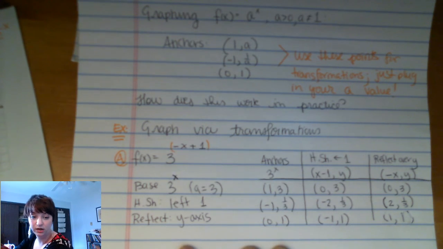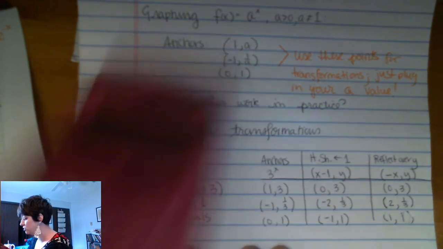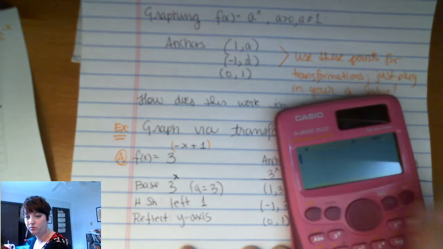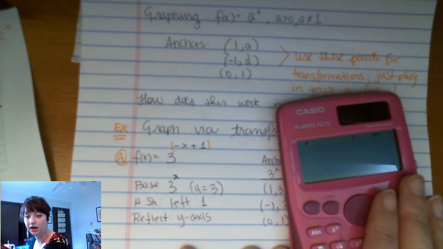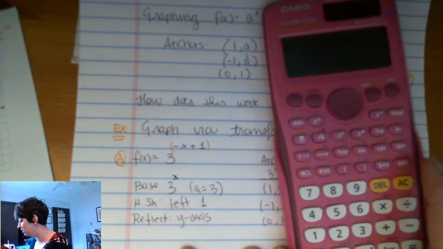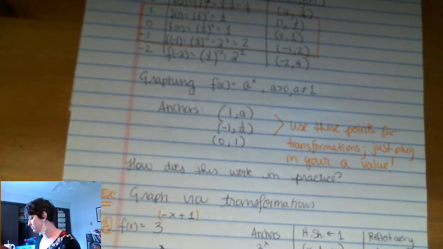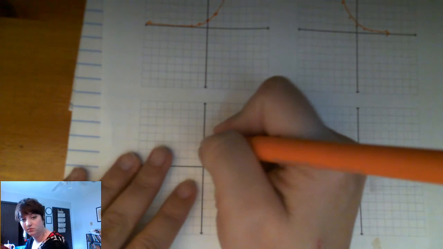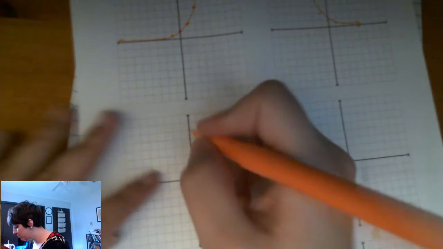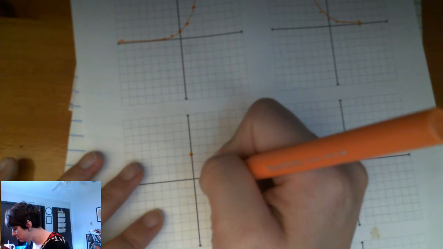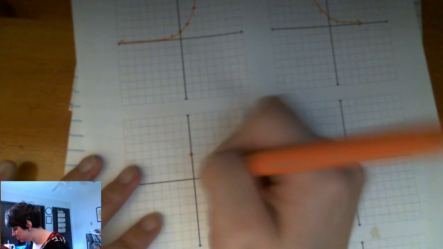Now, you guys have calculators. You can check this, of course, with your calculator. I'm actually going to go over how to plug stuff in your calculator with this exponential stuff. So let's actually graph that. So 0, 3, 2, 1/3, and 1, 1.